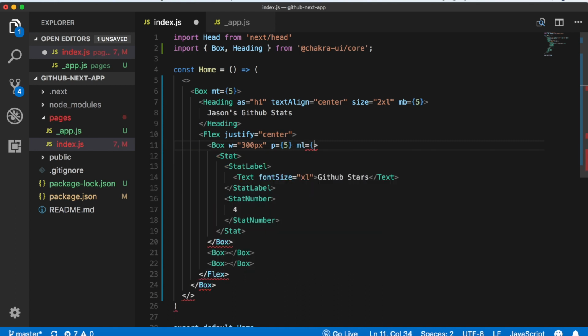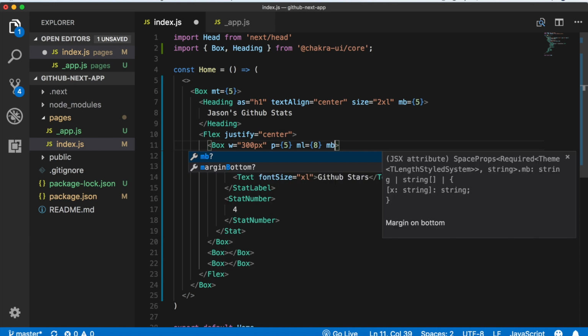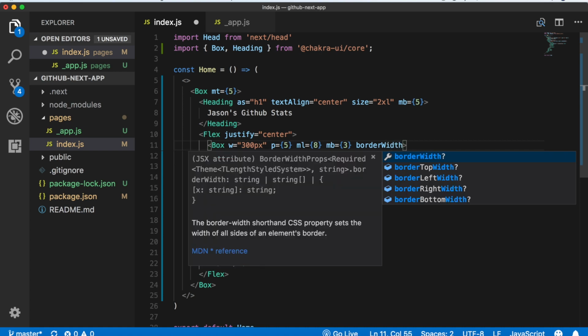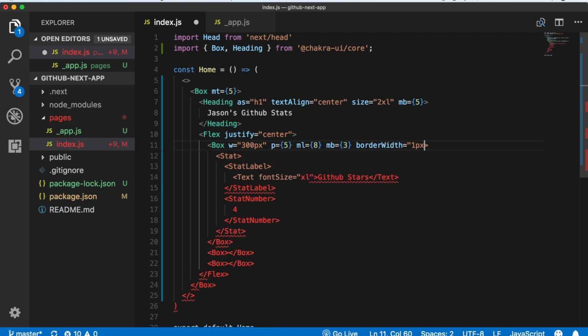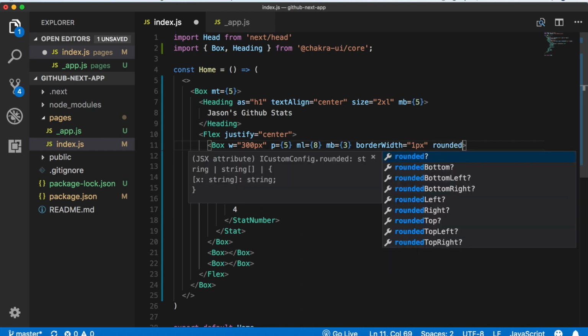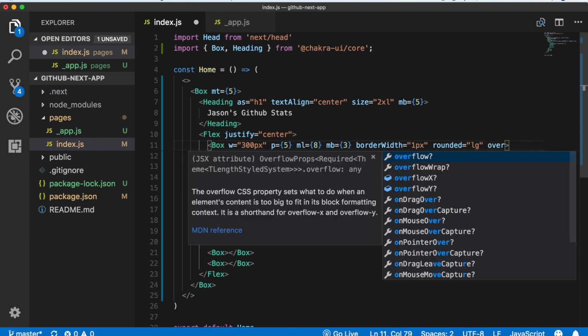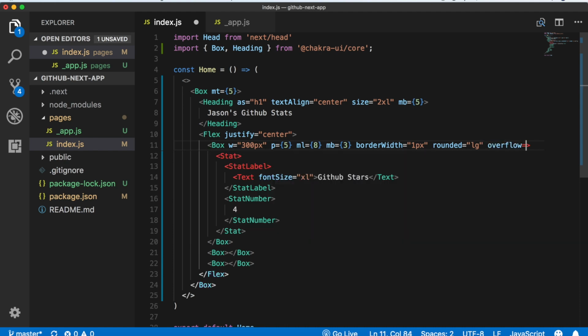Margin left of 8, and margin bottom of 3. Going to give it a border width of, let's just do 1 pixel. We're going to make it rounded. Rounded will be lg, and we'll do overflow hidden.